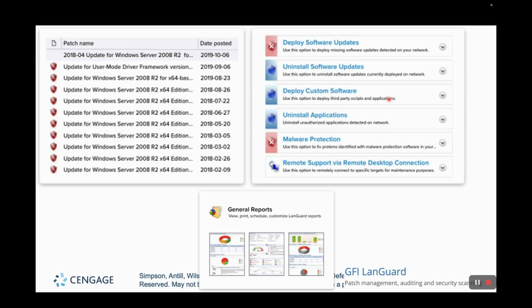Also it can find missing patches in web browsers in every computer you want to scan. And also it can scan third-party software like Adobe, Java, and many more applications. Now here you could see that with the patching system, you could deploy software updates, you could uninstall software updates, you could deploy custom software, uninstall. And by the way, all this information can be collected simply by deploying an agent, a small, tiny, mini software that runs in the background of the system, and it can collect this information and send it to the server. And at the end, it can generate screenshot reports like this here, so you could see the status, what was patched, what was not patched, and so on.